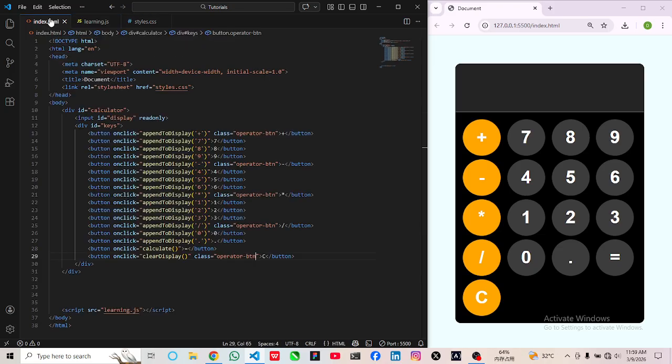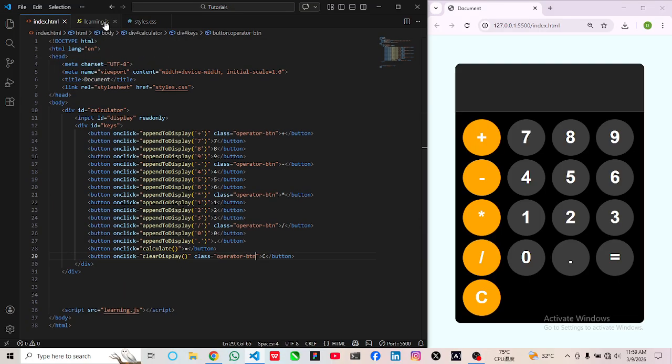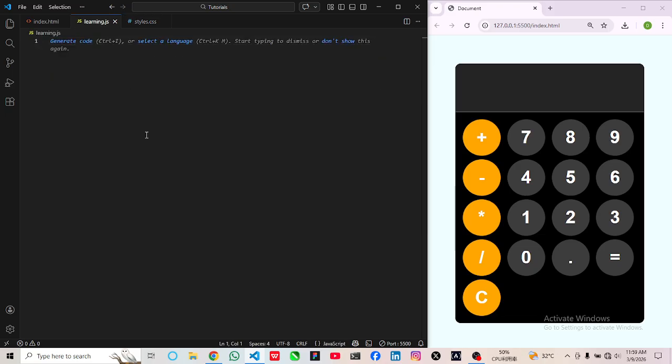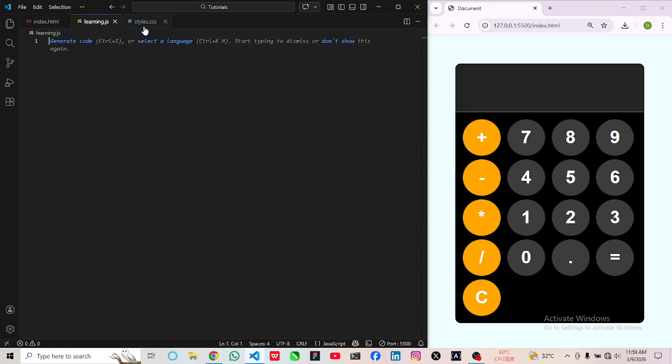Now let's go over to our JavaScript. There is nothing really much to write in the JavaScript though. I'm a beginner and I'm trying to give myself a test, to challenge myself. So I mean, it's going to be helpful for you also. I'm going to create a one-line comment and say calculator program.